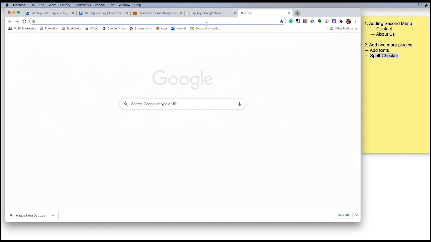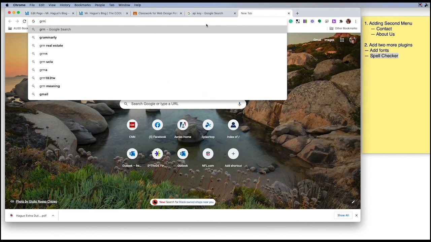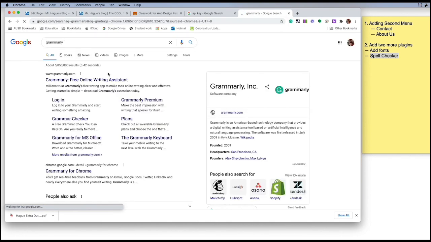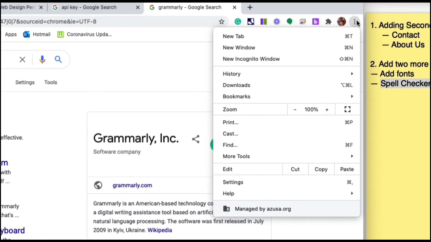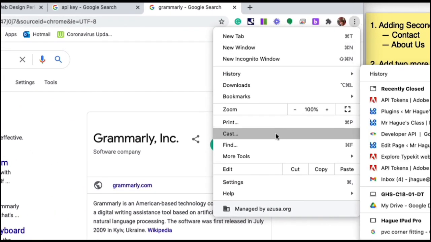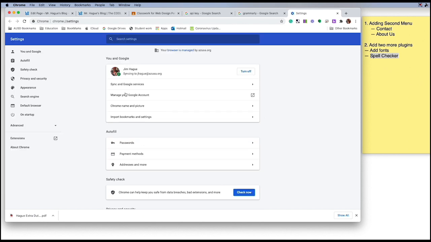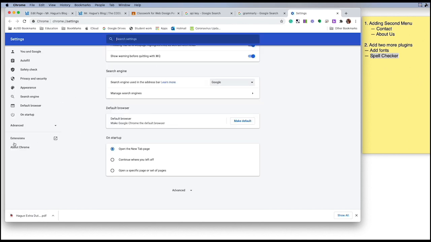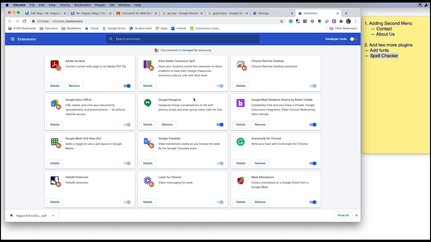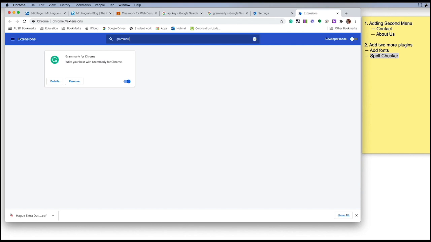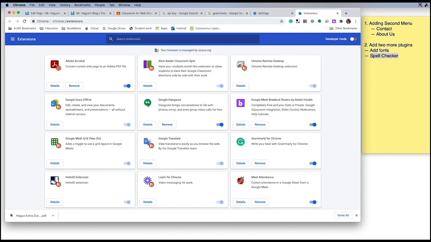If you type in Grammarly, it's an extension, a free online tool. If you're using Chrome, I think it's up here where these three dots are. I'm not sure exactly, but if you research it, you click on extensions right here, and you have a whole bunch of extensions to search, and one of the things you can choose is Grammarly. So again, you may want to use that rather than a plugin.